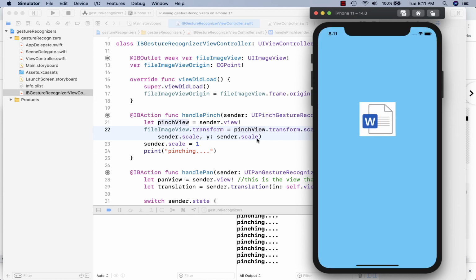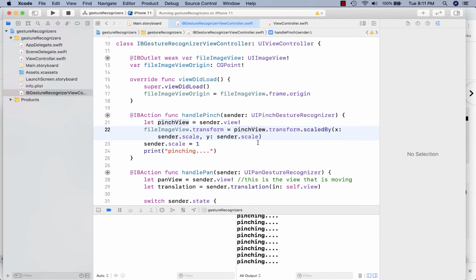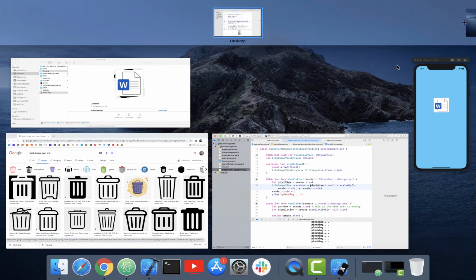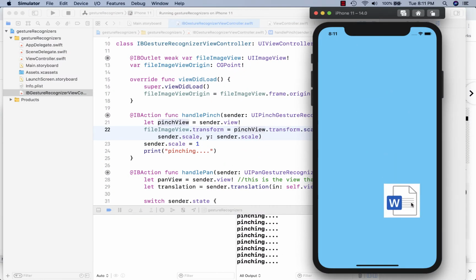Okay, and I may decide that I don't want the scale to change so much, or I might want to keep track of the scale. So maybe I say, the minimum zoom scale is half the original size, and the maximum zoom scale is 10x, but I'm in charge of that. I also still have the pan gesture recognizer available. And even if I scale this so that it's smaller, I can still drag it around.